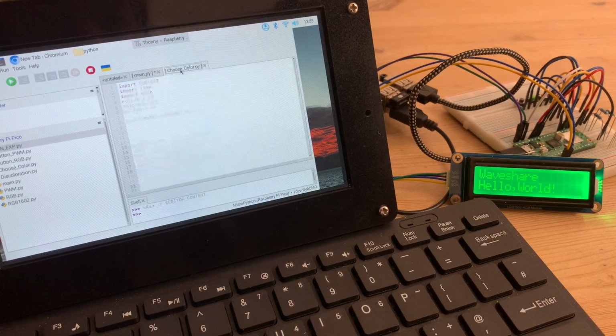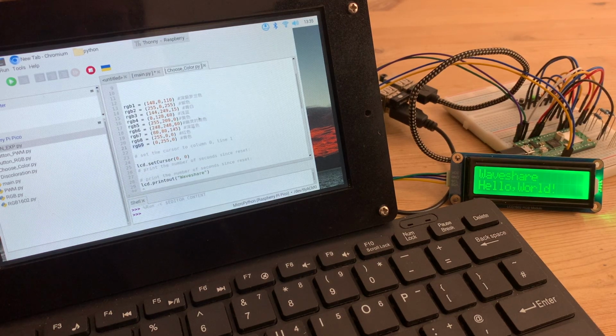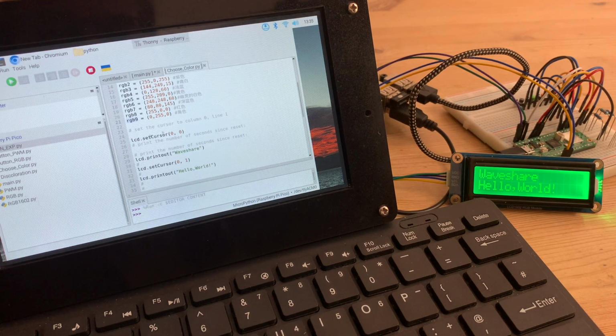Now let's switch back to Choose Color and scroll down the code for the next bit, which sets the text for the screen, one line at a time. We could ignore some of that slightly random narrative in grey, that's obviously a mistake, and copy the first line, which sets the cursor.